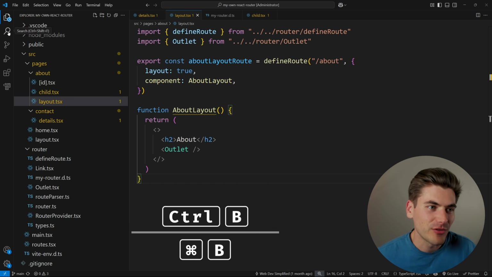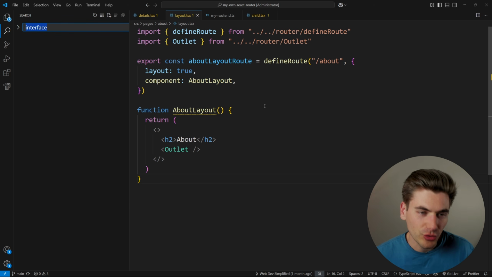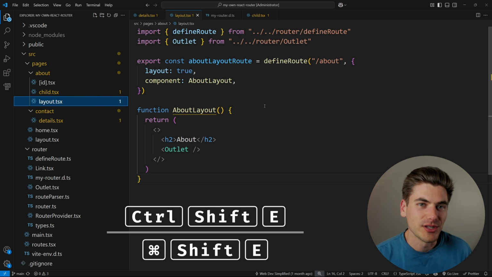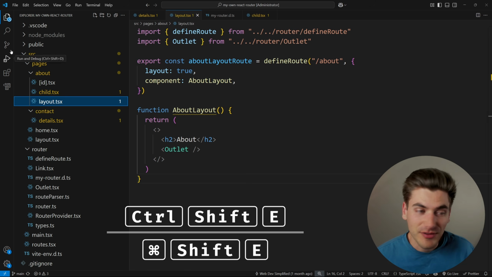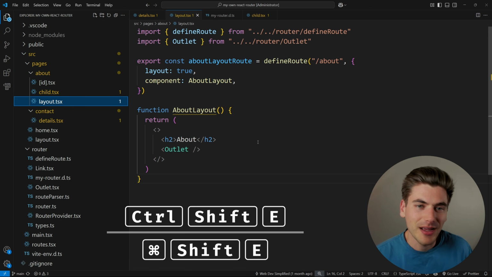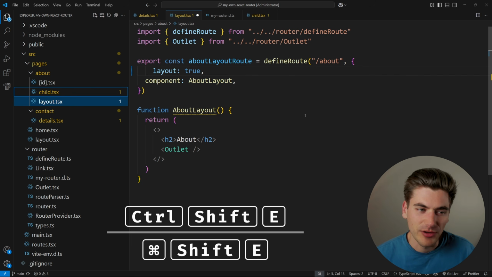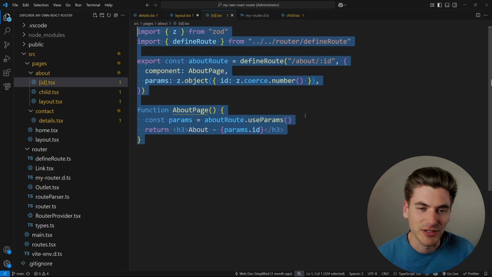Also, if I'm on another tab, for example, this search tab, I can click Control Shift E, and that brings me directly back to the Explorer. Now there are keyboard shortcuts for every single one of these different tabs, but I find 99% of the time I'm going directly to the Explorer, and that's the only one I care about. And you can even, when you're inside the Explorer, navigate around using your arrow keys and so on to navigate between files if you want to.